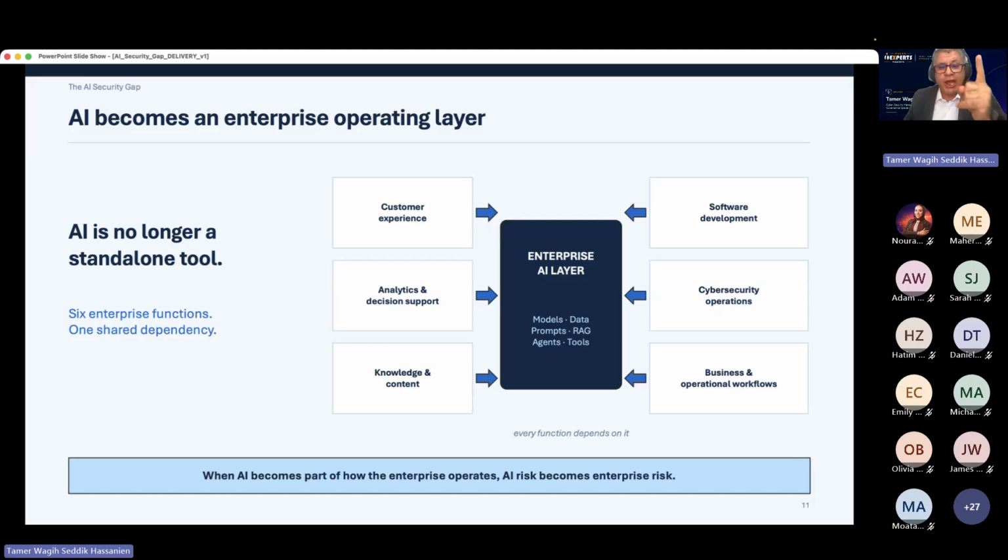They share one layer: the same model, the same data, the same prompts, the same retrieval, the same agents, the same tools. Every one of those functions depends on it, which means when AI becomes part of how the enterprise operates, AI becomes enterprise risk.